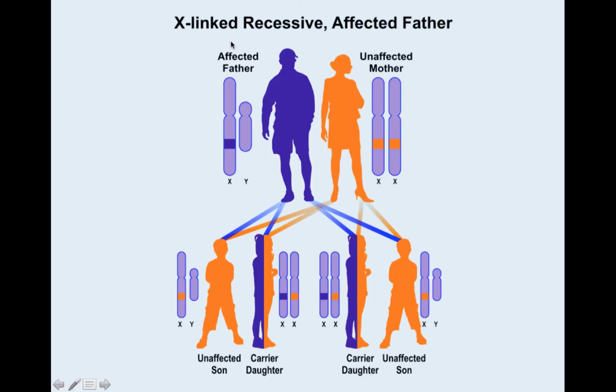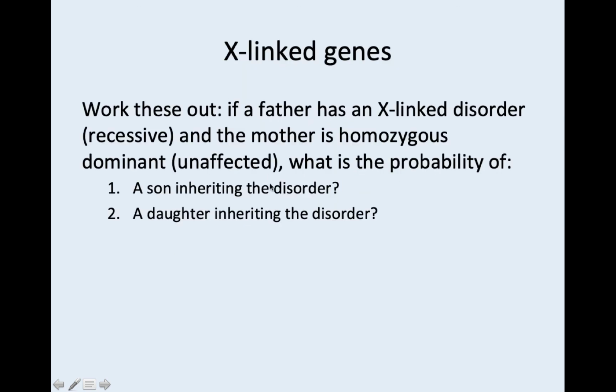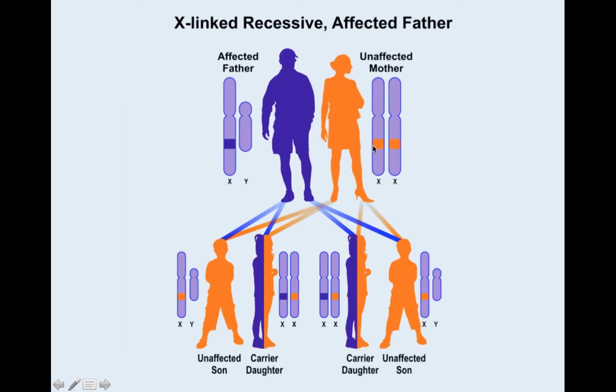All right. So this is the affected father, and the way you would write this allele here would be X with a little superscript a. The mother is going to be X with a capital A superscript, X capital A, because remember, she was homozygous dominant, so she was unaffected. They've just shown it with different colours here. I think they're trying to make an interesting diagram, but a Punnett square would have been nicer. So this is the male here. Remember, it's X-linked, so the Y doesn't really matter.